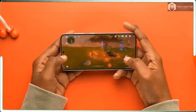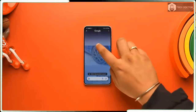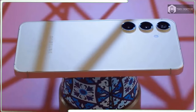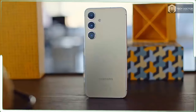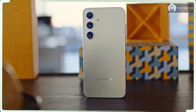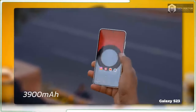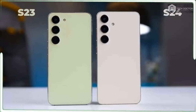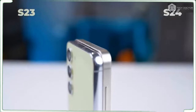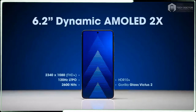Much of the software discussion surrounding the Galaxy S24 is going to center around those Galaxy AI features, and rightly so. But let's not overlook a big change to Samsung's support policies with the introduction of this phone. Starting with the Galaxy S22, Samsung started offering 4 years of Android updates plus an additional year of security support. The Galaxy S24 expands that to 7 years across the board, meaning your S24 will still be getting Android updates through 2031 if you hold on to the device for that long.